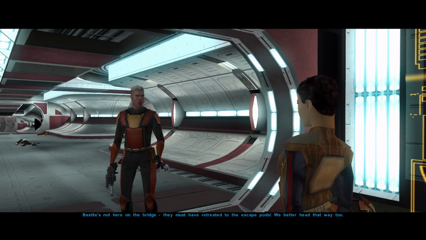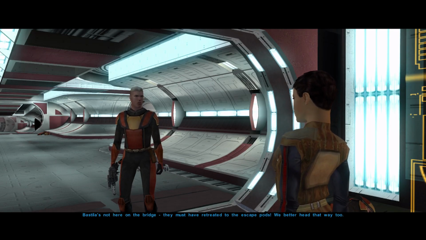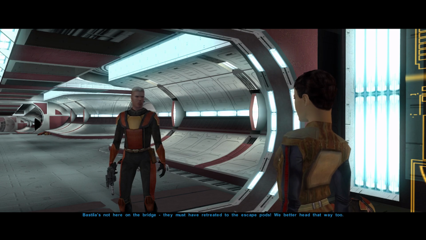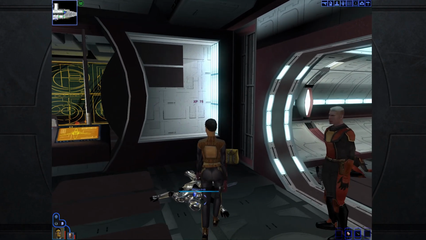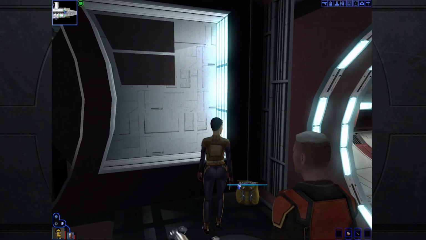There we go. Bastila's not here on the bridge. They must have retreated to the escape pods. We better head that way too. The Sith want Bastila alive, but once she's off the ship, there's nothing stopping them from blasting the Endar Spire into galactic dust.